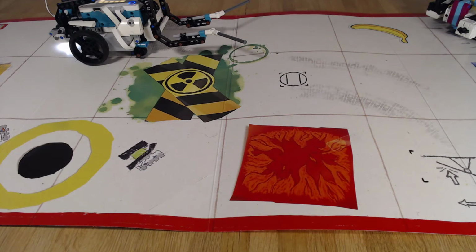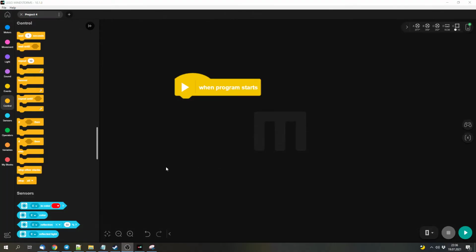In this part, we will try to drive around a toxic area, but you can adjust that to what you want. So you can use maybe a statue or something like that instead of the toxic area. Just something that you don't want to drive against, but that you want to drive around. And we will use loops for that, but more on that later.